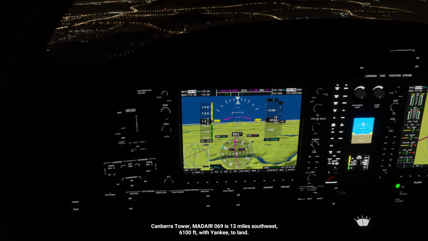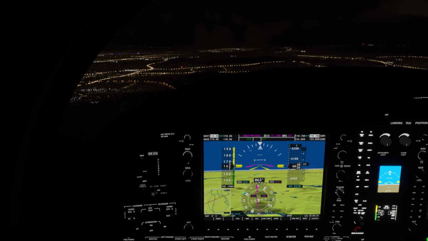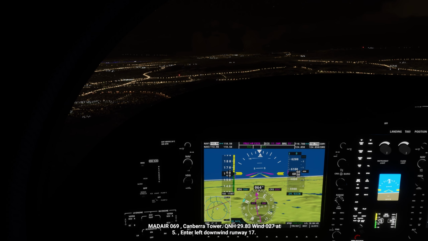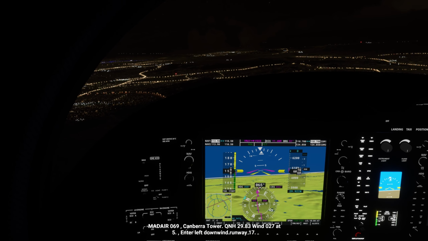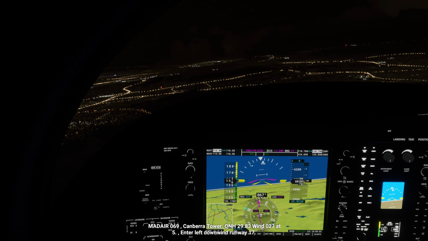Canberra Tower, Med Air 069er is 13 miles southwest, 6,100 feet, with Yankee to land. Med Air 069er, Canberra Tower. QNH 29.83, wind 027 at 5. Enter left downwind runway 17.